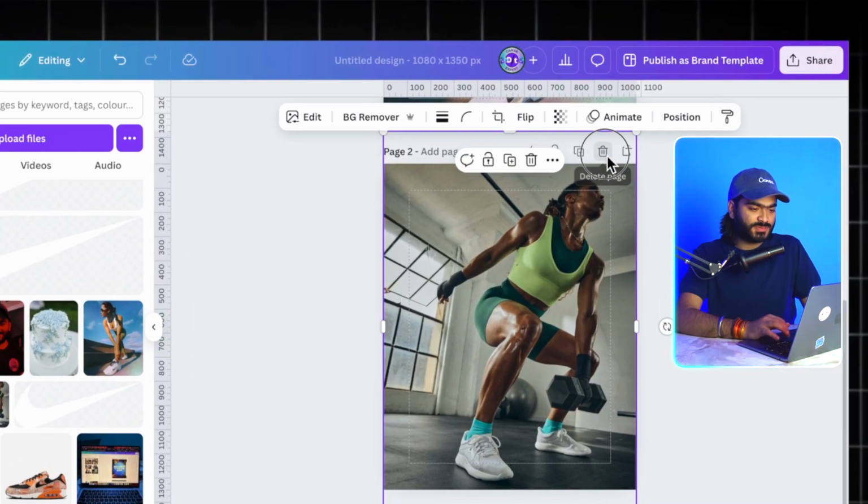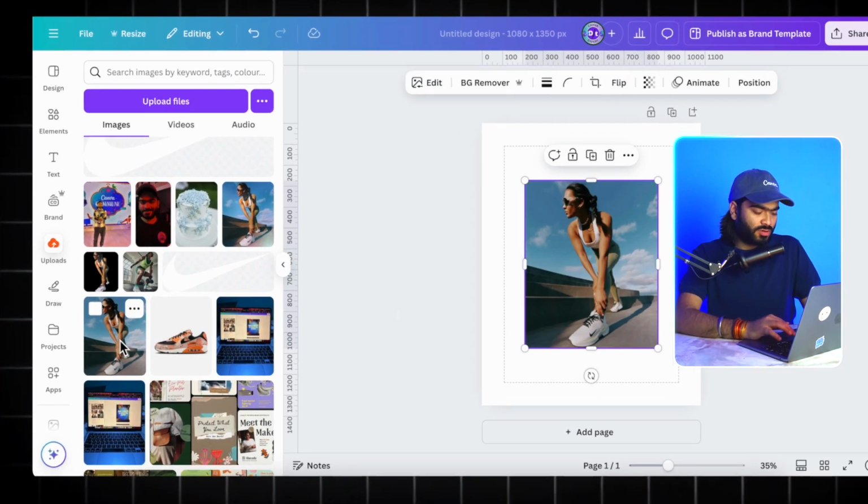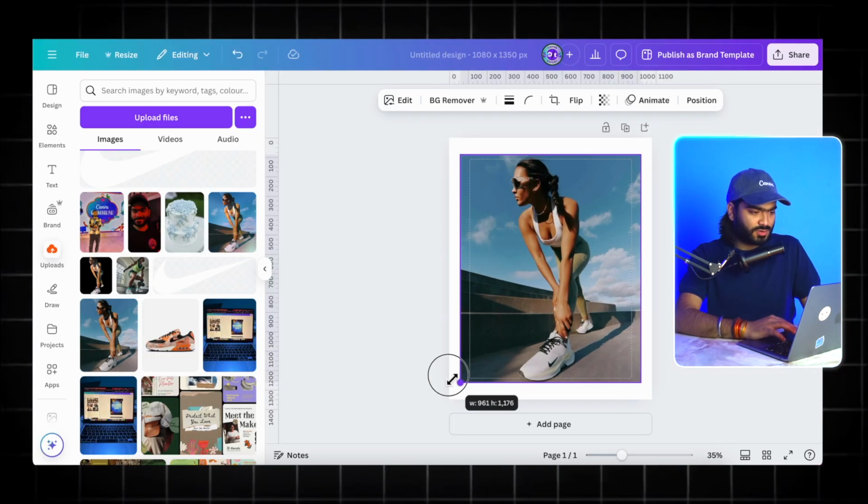Recently, these days, we are getting good images for brand design or campaign design. The images are really good, so we don't have much to do in converting them into a design. The most major component of our design is the image, so we need to focus more on the images. So I will just delete this one, and first we are going to start with this. I will use the raw image of this one. This one is the raw.